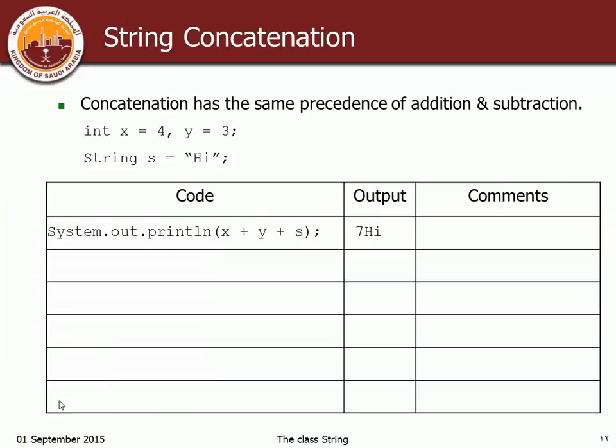Okay? It would be the same thing if you have remainder. Actually, exactly the same rule. If you have different things on the same level, you start from the left to the right. But these are special to the concatenation. If you concatenate text and some numbers, especially if you have other operations before, you start with the operations.